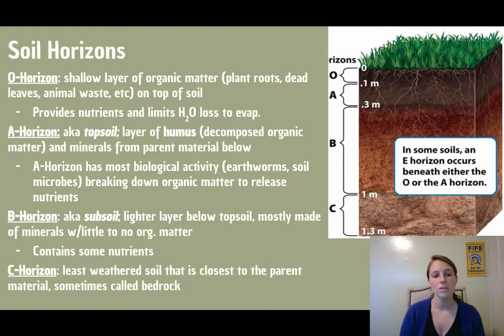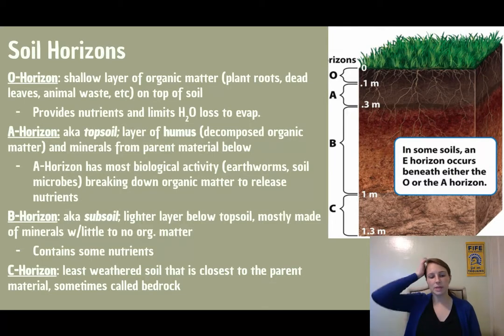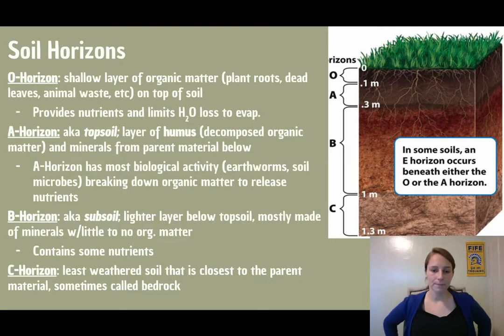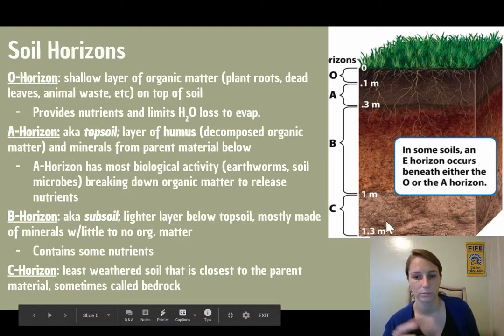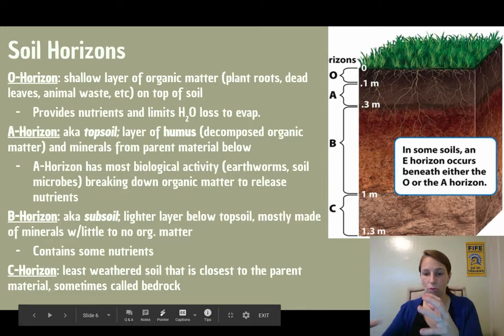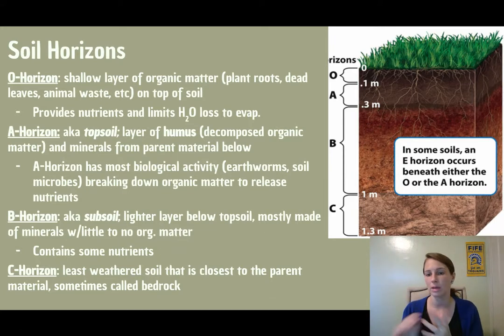Then we are also going to have the C horizon, which is the lowest one there. This is going to be your least weathered soil that's closest to the parent material. Sometimes this is called bedrock. And if you look here, it's mostly bigger rock, and it has not really been broken down much.